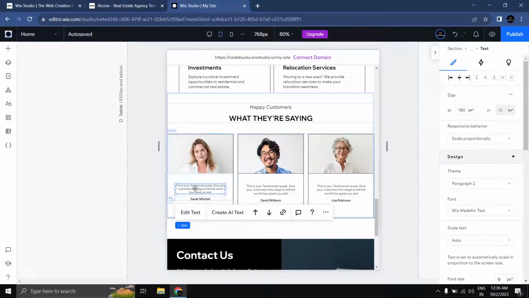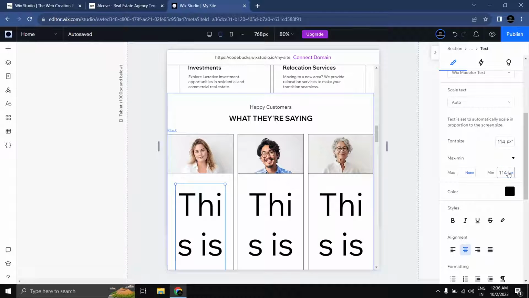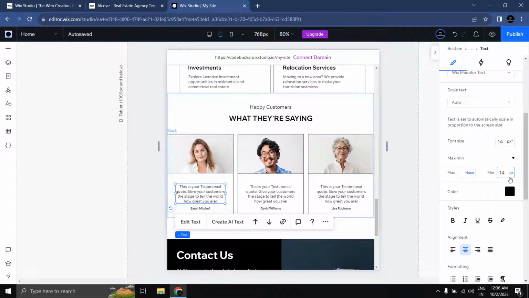Let's increase the size of this text. Let's set minimum to 14. And for the name as well, set minimum to 14.